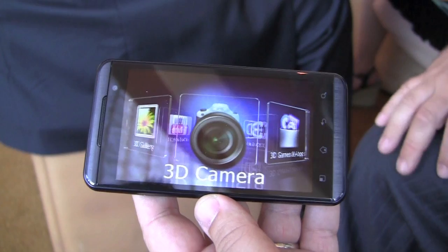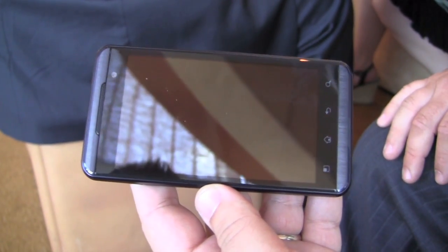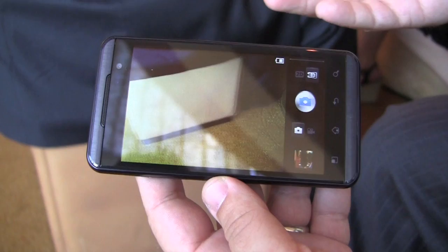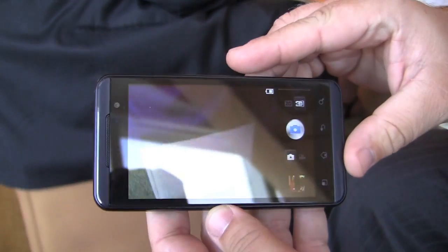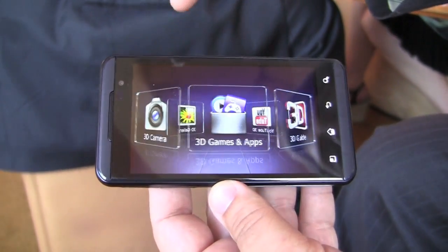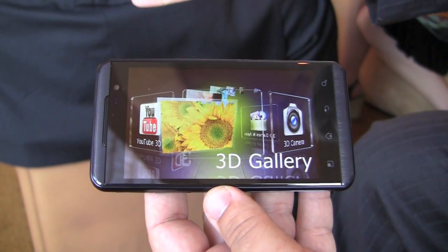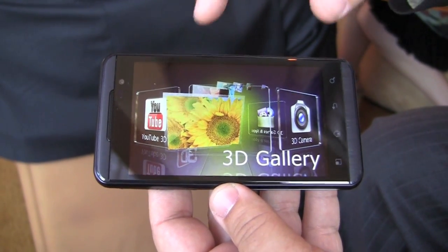What I think is really compelling about the idea of 3D on a mobile phone is putting a 3D camera in the palm of people's hands. I may not go out and buy a 3D camera, but if I've got this cell phone with a 3D camera on the back, all of a sudden I have the ability to shoot 3D and upload it to YouTube 3D. If I shoot a 3D video and choose the share option, I can share direct to YouTube 3D rather than having to back out, open the app, and upload the video — it's integrated inside the experience.